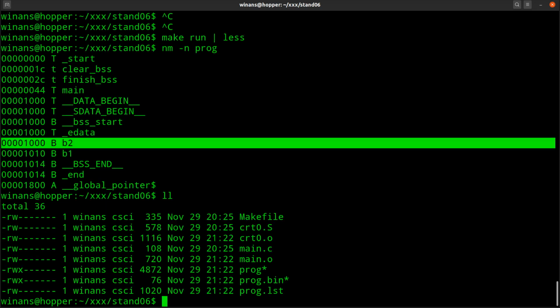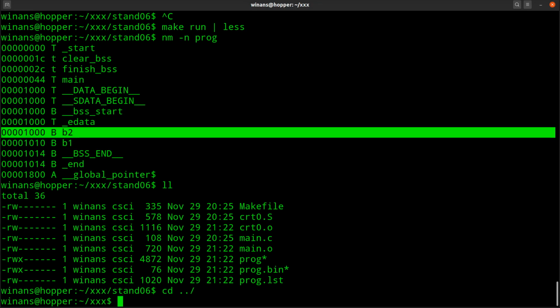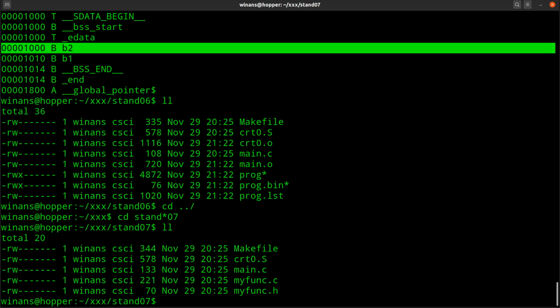All right. So this is a kind of an anticlimactic thing, but it's a little wake-up call to make sure that we're always aware of the fact that the compiler might actually remove something. So we need to make sure that we understand what's happening. Okay. So now what's going on? What's going to happen in this version here? Let's look at CRT0 rather. Let's do a view on that.